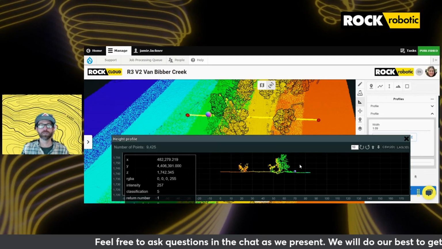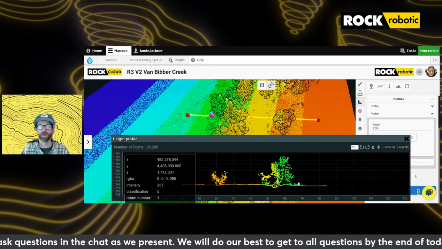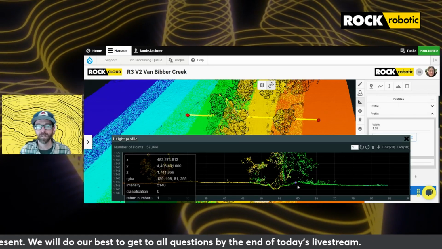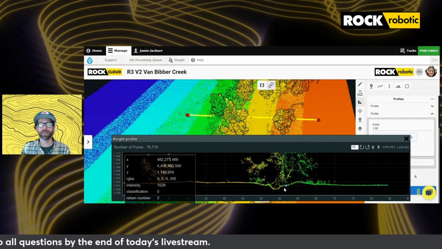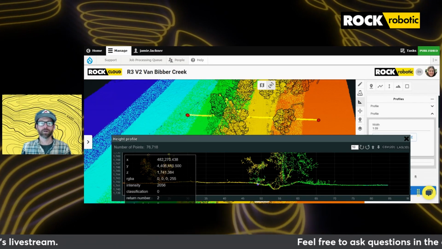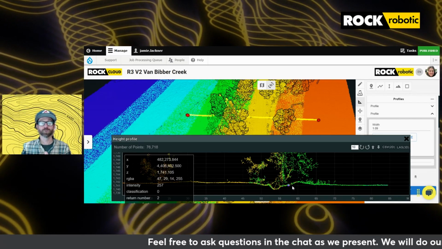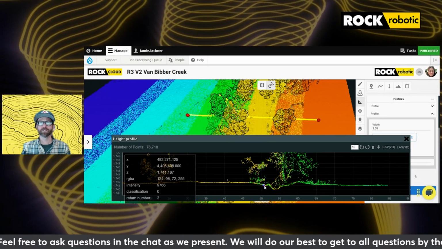And so what you can see is we've got the tops of the trees, we've got all the vegetation, but also, if you see that part right here that we're zooming into, this is our creek bed. And that's what we really care about. You could imagine if you're trying to use traditional survey methods to get in there and understand the shape and characteristic of a creek bed or some sort of drainage system, and you've got vegetation over it, that traditional method is going to take multiple people.